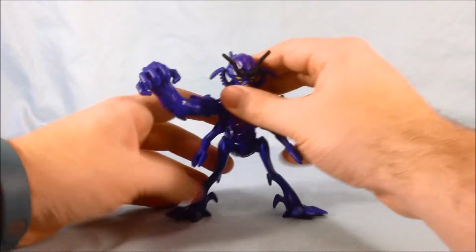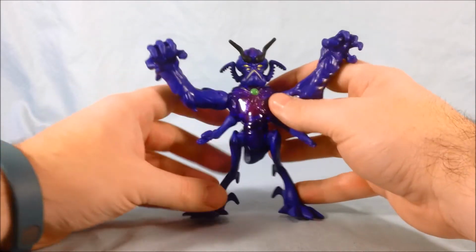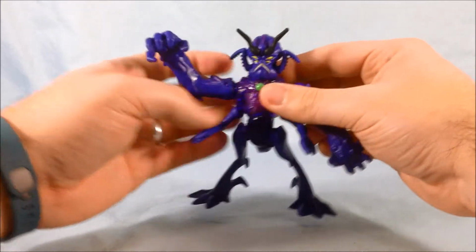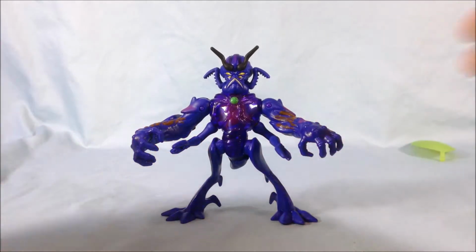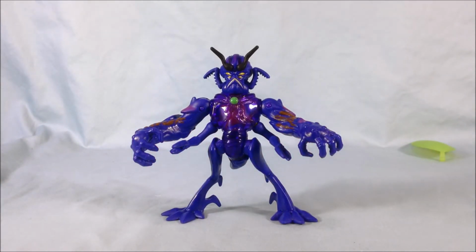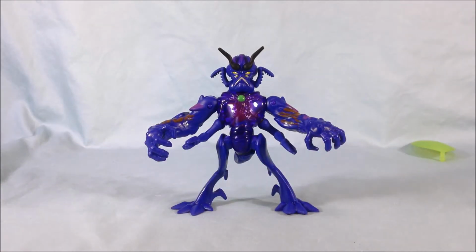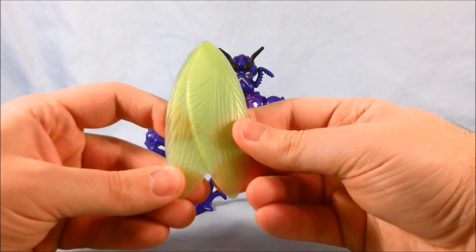So, I like the figure, and I like the character. I remember him from the original cartoon. I don't think he was an insect, though. I think in the original cartoon, he was just a weird alien up in a ship. In the last season or two of Ninja Turtles from the early to mid-90s run, they kind of got rid of Shredder. I guess they were trying to change things up and make things darker in tone. And they had this weird alien, Lord Dregg, up in a spaceship orbiting Earth, and the turtles would get in encounters with them, and they had extra mutations, and they became big monsters and stuff. It was weird.